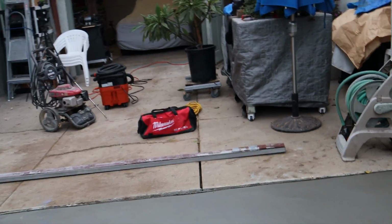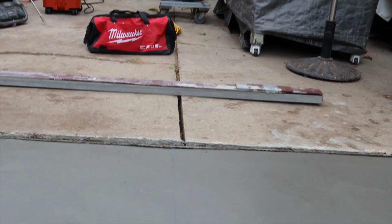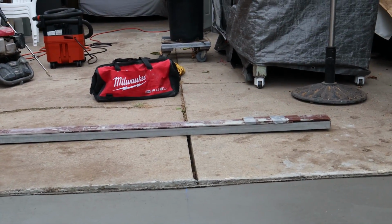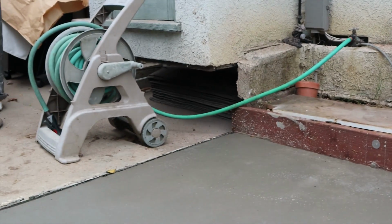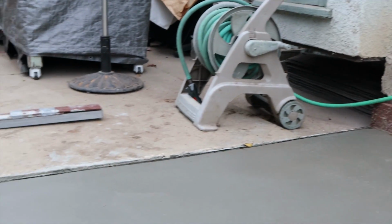Take a look at this. I had to put some felt in here because I knew we were going to do this second portion at some point, and I didn't want to match it because you can see how undulating it is. And you can see that I'm 1.5 inches, 2 inches higher than existing in that corner.